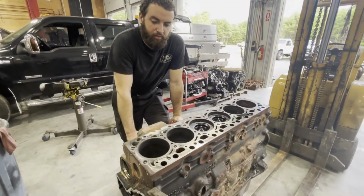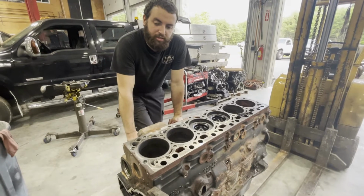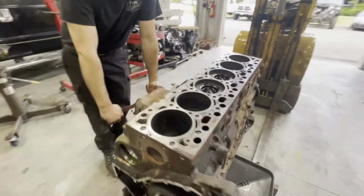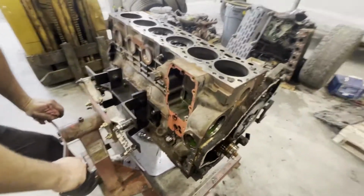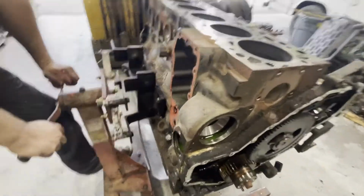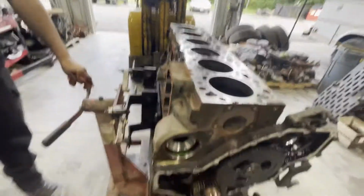Majority of the accessory brackets are torn down off the Project Race Truck 6.7 motor. We're gonna go a little bit further now, pull the paint off, and start pulling the internals out. Everything looks good so far. A little rusty, but it'll clean up fine. Inside's really clean. Everything's clean for sitting.